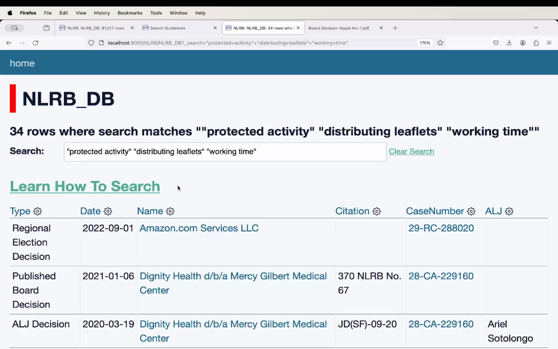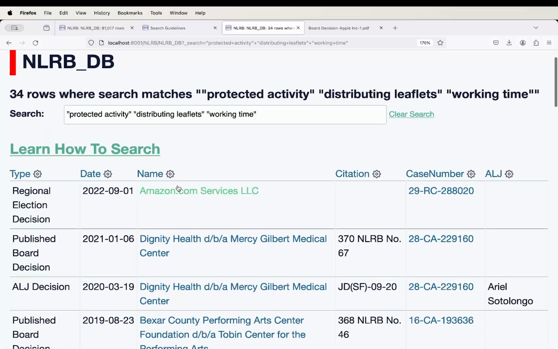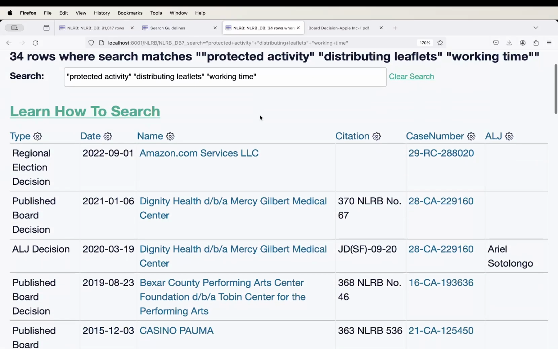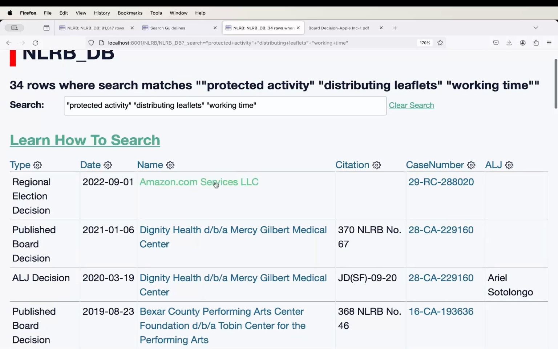You could just keep adding stuff, and that's what most people do, I imagine. Even when I use this, that's mostly what I'm doing: I'm just searching all the columns, and I'll start with a broad phrase. If I get too many hits, I'll keep adding phrases until I get a smaller number of documents, and then I'll click through and start reading them. So that's mostly how you're going to search.